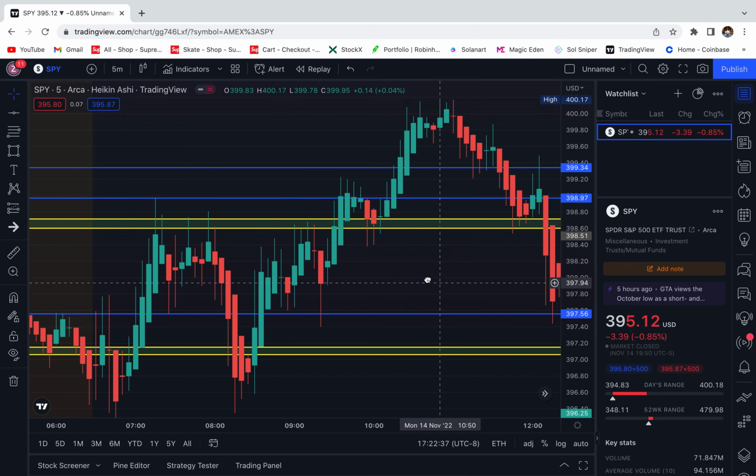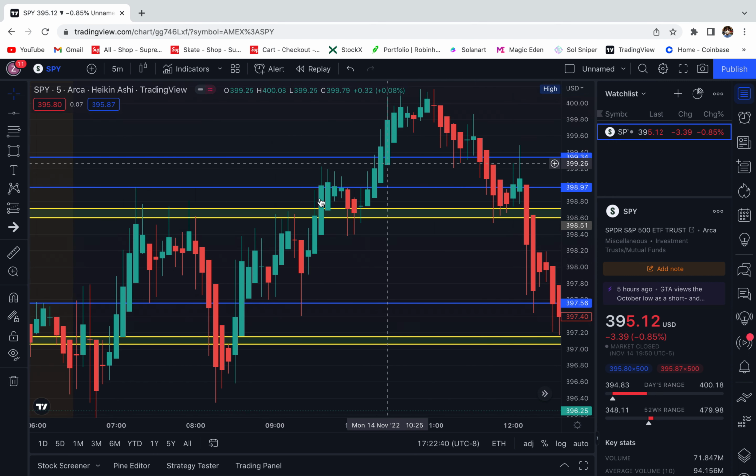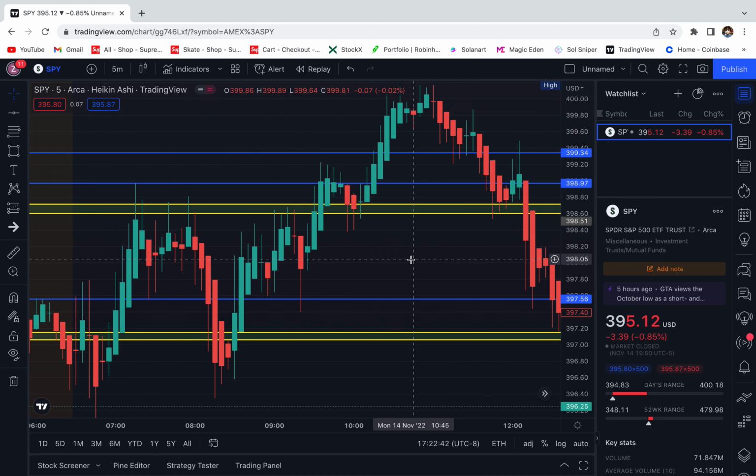So that's basically what I do, and that's why I have the support and resistance on top of supply and demand. It's just for a further understanding of what could possibly happen. Because realistically, I don't know what's gonna happen. No one knows what's gonna happen, but everything that we have is to help us make the best decision possible for possibly being right in which way it's gonna go. And even though it breaks out of a supply zone and retests it, it could still fall through. This isn't 100% of the time gonna happen like amazing, right?